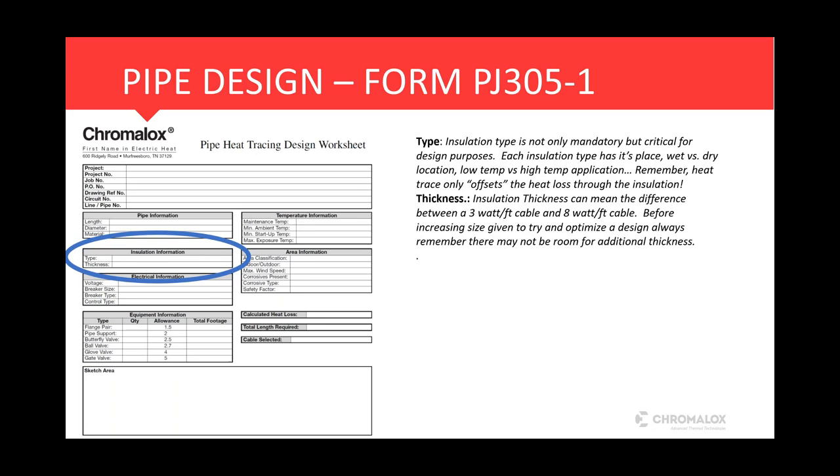We have to keep in mind that there always may not be room for additional thickness. Existing pipe, in a pipe rack, you may not have an inch that can increase the insulation thickness an inch because there just physically may not be room for it. And with the majority of projects now being designed in 3D modeling, the spacing requirements are already there, so the insulation thickness would be a given.